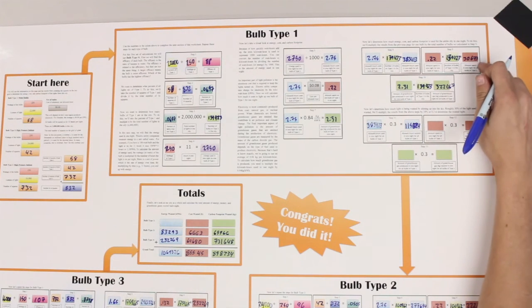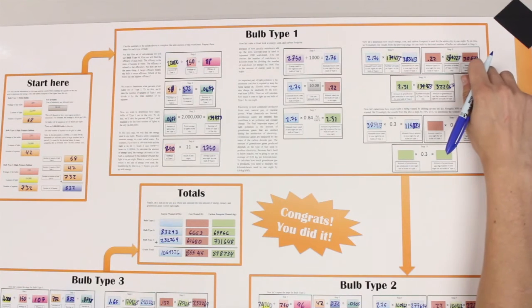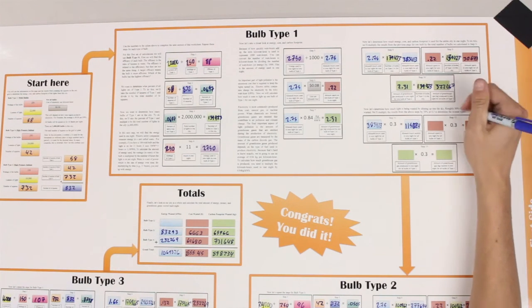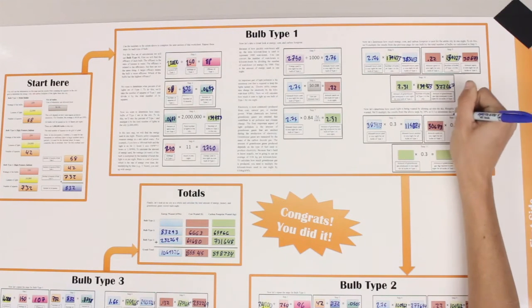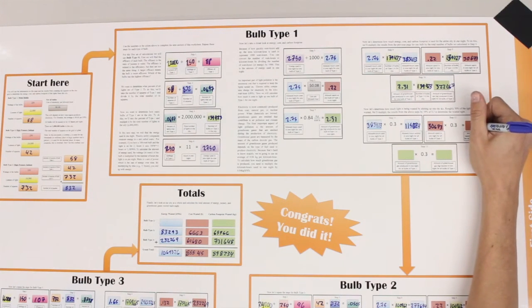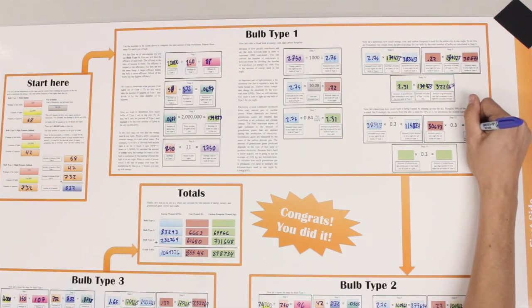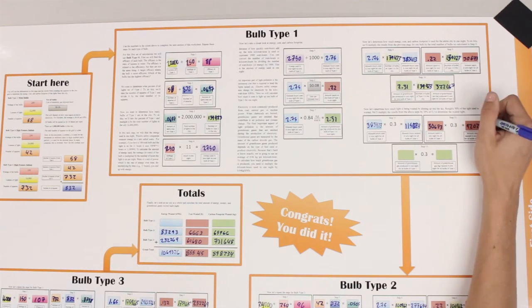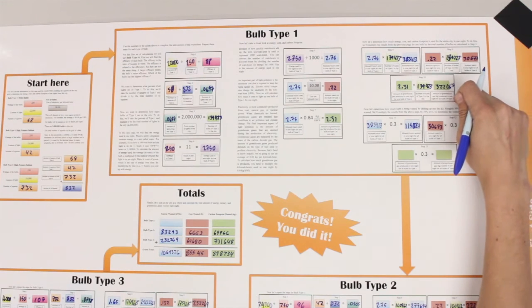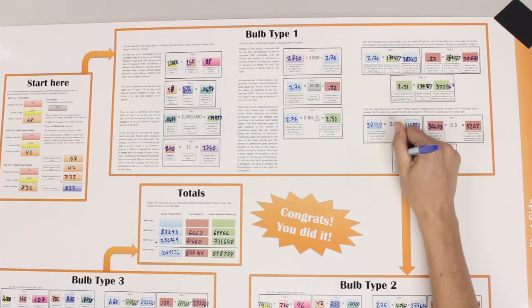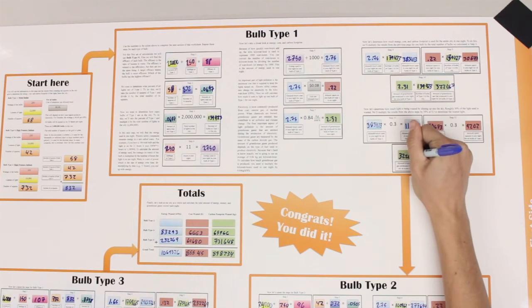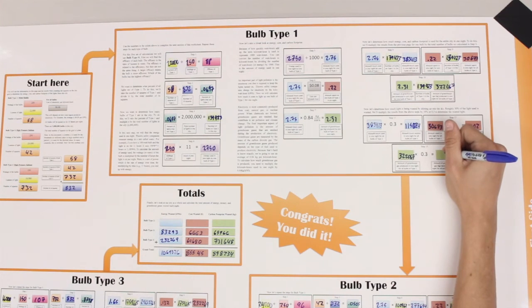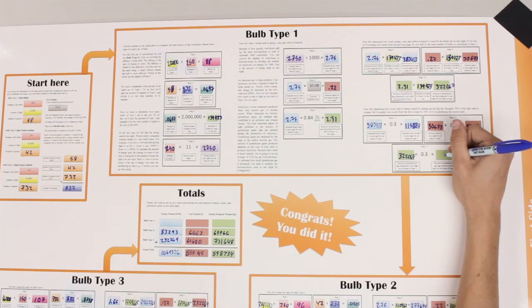In this box, take the corresponding number from step 9 and plug it in. This gives the total amount of cost that's wasted. From step 10, take the final number and plug it in down here. This gives the total amount of excess CO2 that's produced by running these bulbs.